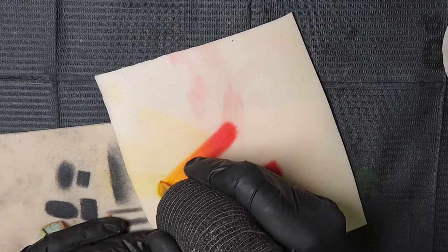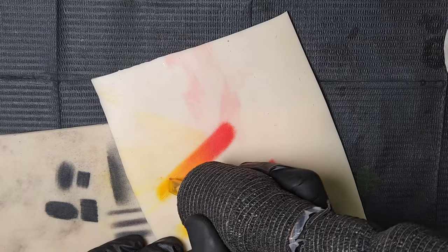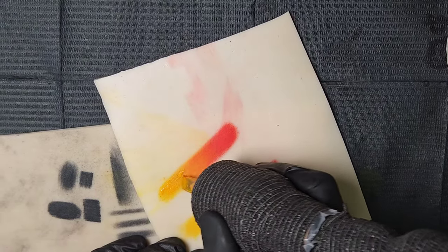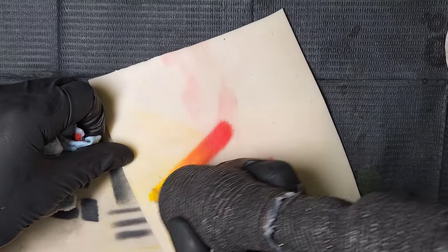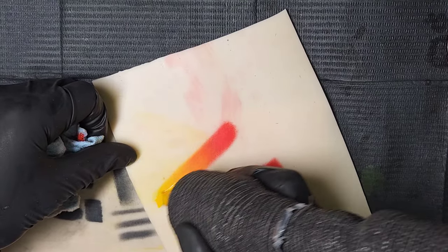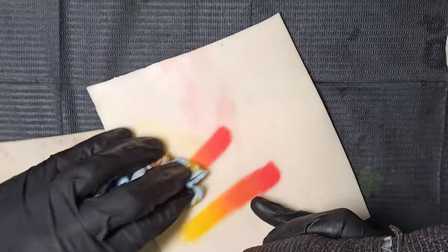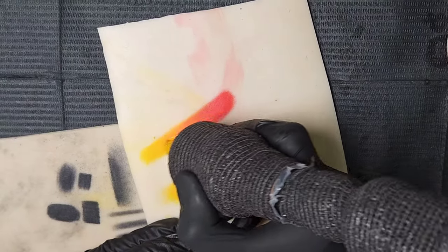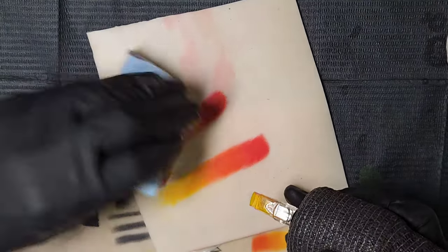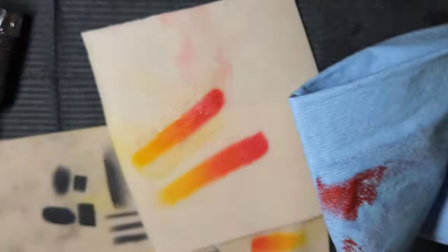Alright, slow and steady here. There we go. Get this cleaned up here with a clean one.